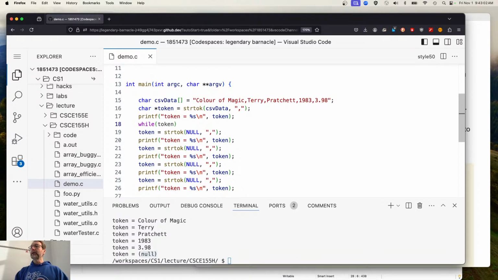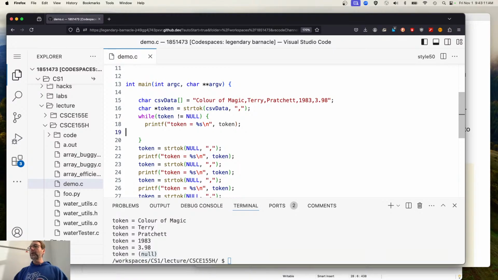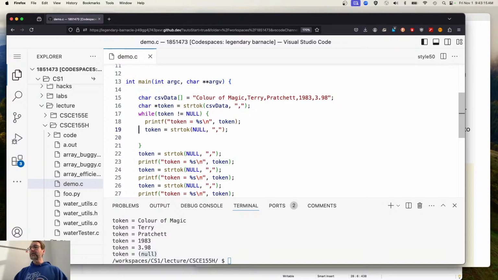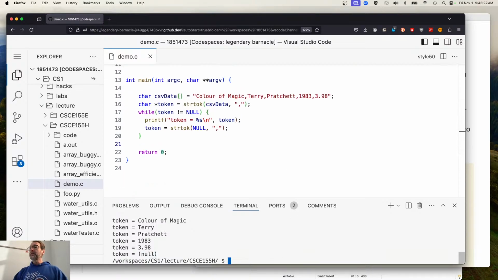While the token is not equal to null, that means I've got a token to process here. The processing will simply be me printing it out, and then to set myself up for the next iteration of this while loop, I will go ahead and call token again. And that relieves me of the need of having to copy paste a bunch of code there. Now we don't get null at the end. Why? Because once it's null, we've broken out of this loop, we don't end up processing it right here. Okay?